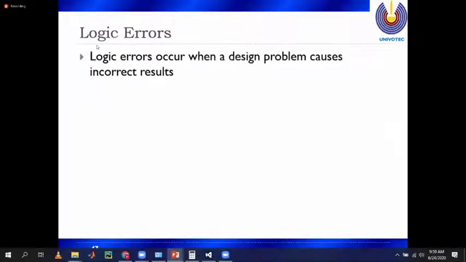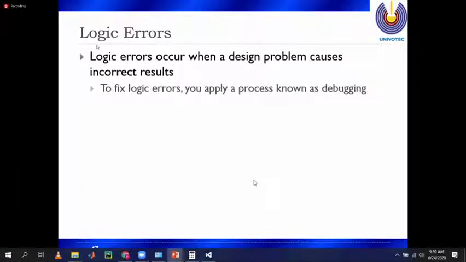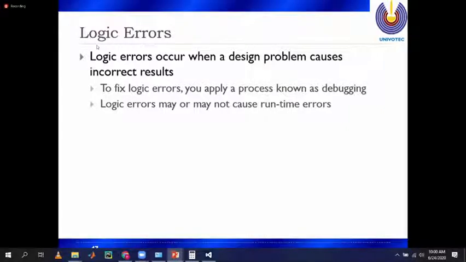Logical error occurs when the design produces incorrect results. Okay, to fix the logical error, you apply a process known as debugging. Okay, a logical error may or may not cause runtime errors.